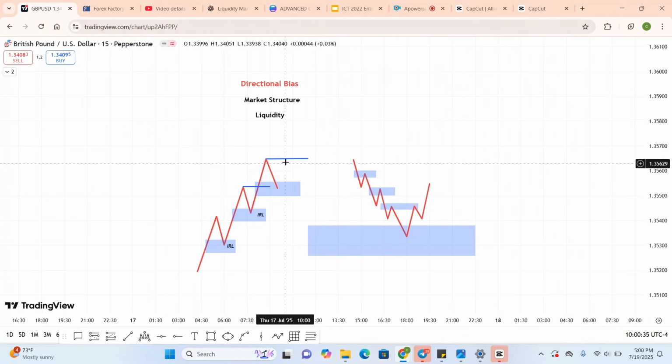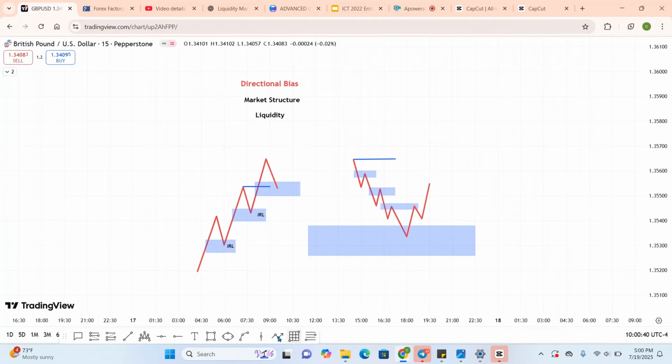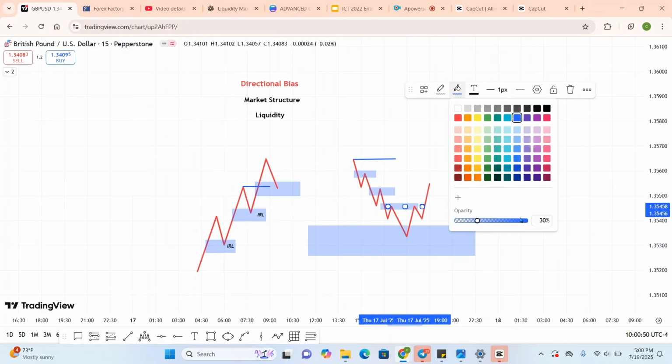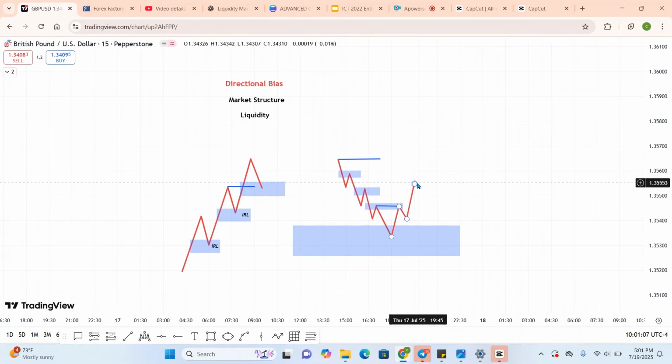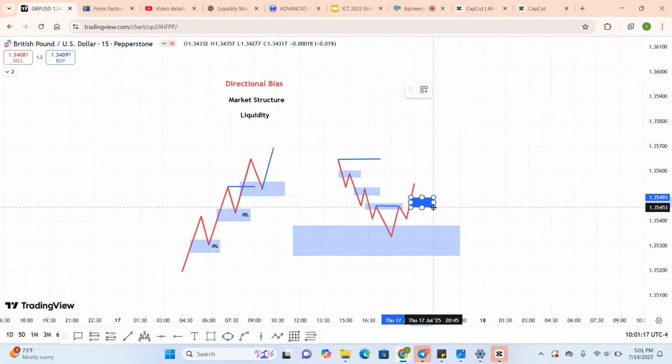Until we get to this external range liquidity, which can be here if you look at it from the lower time frame. So at this point, again, what are we doing? Still using internal range liquidity and external range liquidity. First of all, you're going to get a market structure shift on the lower time frame. That's the first thing that you will notice. Now this lower time frame is in line with the higher time frame. We are now going to make a higher high on the weekly, which is our higher time frame. So then we mark our internal range liquidity. Now we're expecting that price will retrace to this internal range liquidity and take advantage of this move as we go make another higher high.